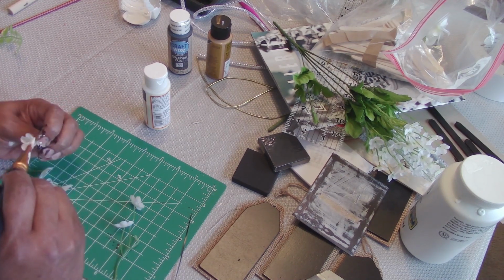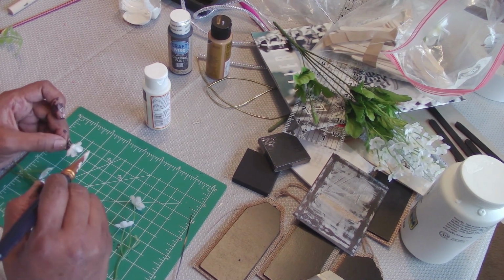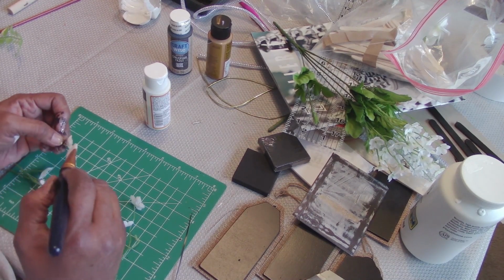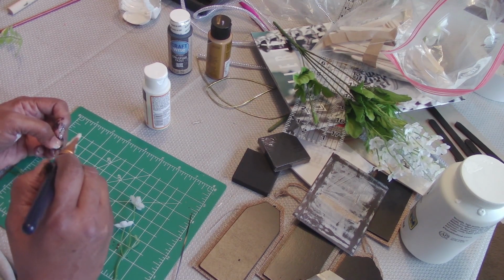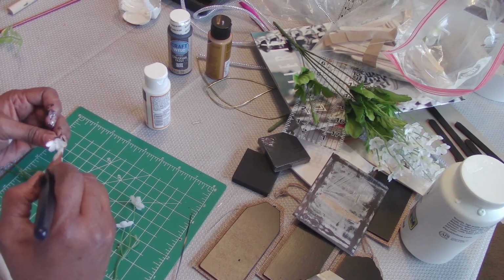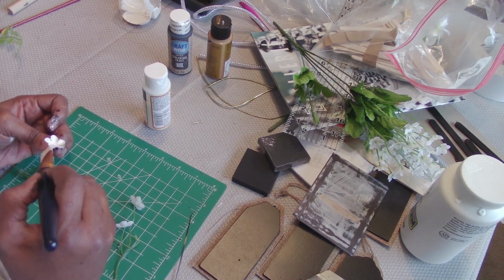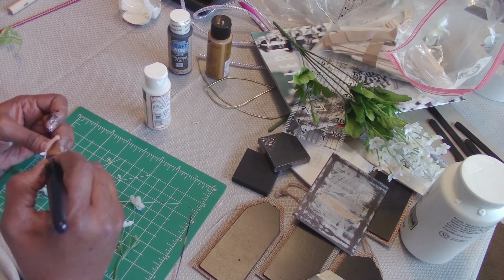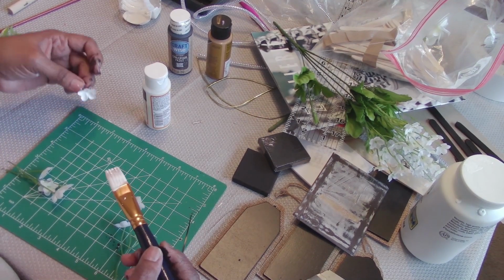I'm going to try to paint these little leaves. But if that doesn't work, then I was thinking about thinning out the paint with a little water to a little runny glue consistency and just dipping the flowers in it to see if I could get the same effect like the plaster of Paris flowers. So I got this one painted. We'll see what that looks like when it dries up.